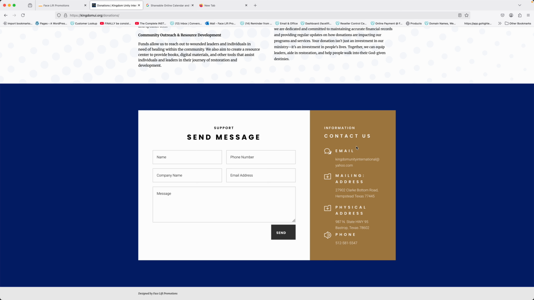On the contact form, you have the information, the email address, the mailing address, also the physical address and the phone. So you have all that information available. So when you do have events and have special locations, you can also add that particular map on the contact page or on the event page as well.